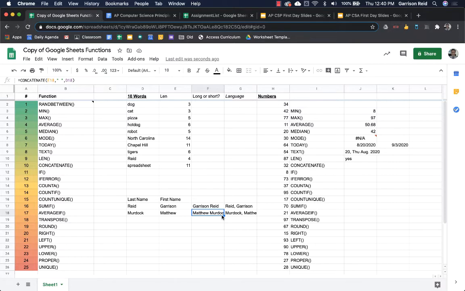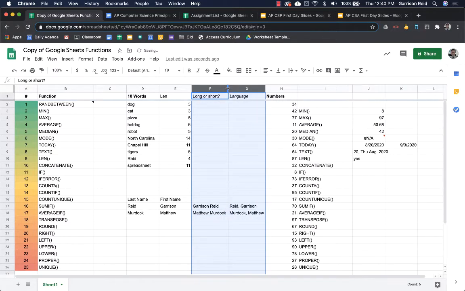We'll talk about using the split function in future DataCamp lessons and other exercises we'll do in our class. It would be pretty helpful for taking something that's already combined like this, maybe you have a name and you want to split it into different columns. We'll talk once we get down to right and left how you could use this to do something with right values. But in the meantime, we see that concatenate is basically taking two cells and combining them into a new cell.